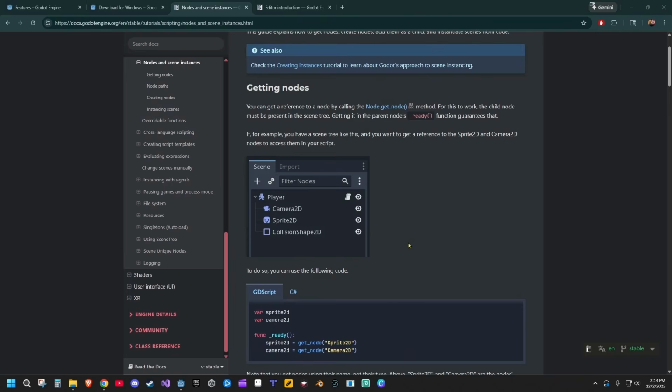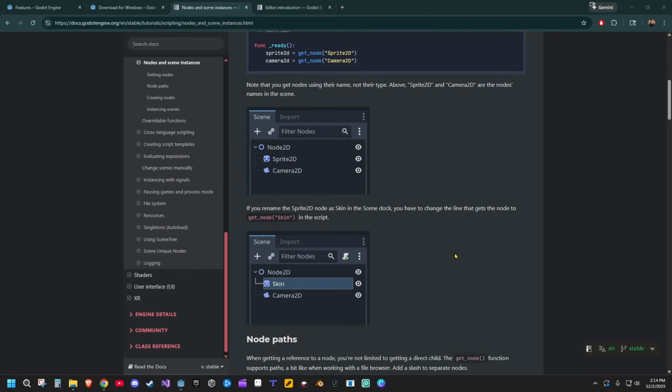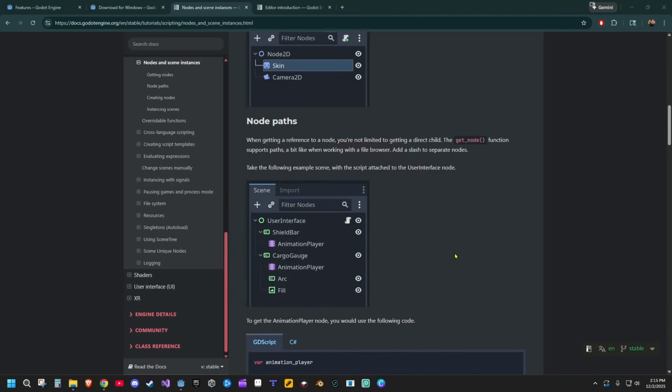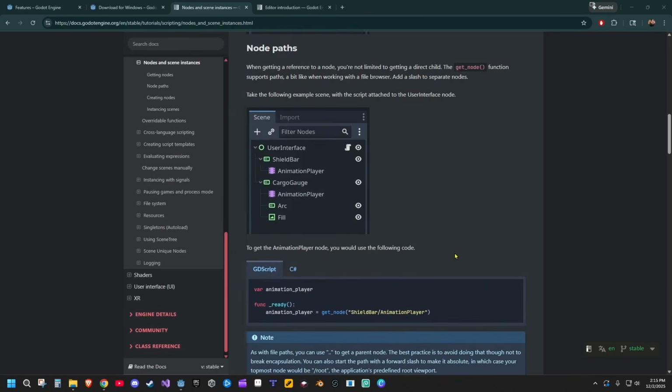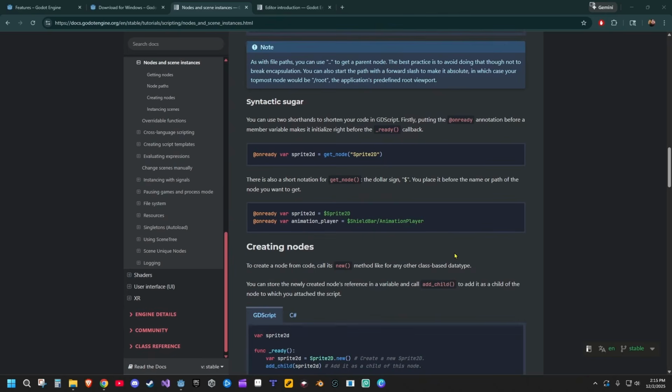Now, when you combine several nodes together to form a functional unit, then you get a scene right here. And you're going to save that as a .tscn file. And you can think of a scene as a blueprint or a prefab for a specific game object, like your player, an enemy, or a pickup item. The power of scenes is that they are reusable. You build one player scene, and then you can instance or place a copy of that scene into your game level as many times as you want. If you update the original player blueprint, all the other instances update.